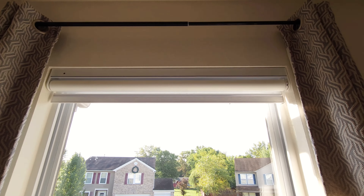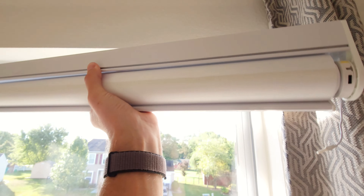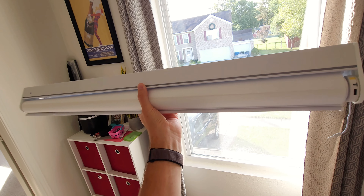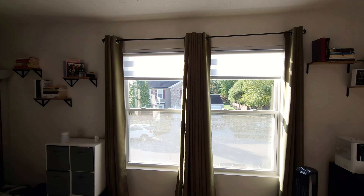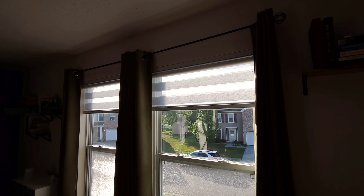Next up is pairing the remote to get it working. To show just how easy these are to take down, you literally just grab it and pull it off — just like a shower curtain — and you can move it to another window just like that. And there's the after: these look absolutely amazing, so much better than my last blinds. The ability to put them in so many different positions really adds to the room.